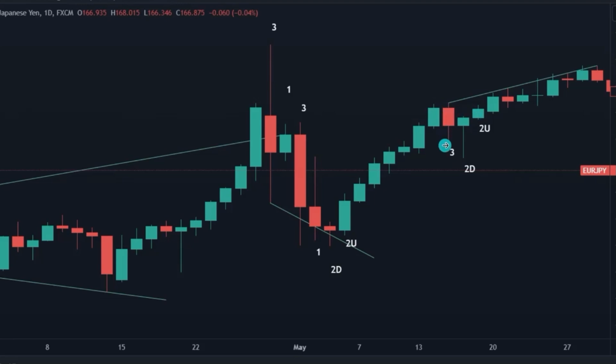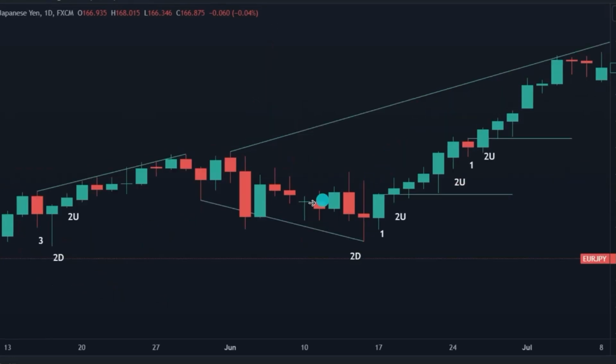Once the 3 has created the broadening formation, this 2 down moved the broadening formation further. Then once it gave a hammer to the upside, you're waiting for price to clear the top of this candle, and that is your entry to the upside to take out this side of magnitude. As we see, price continues to make the broadening formations to the downside and to the upside.